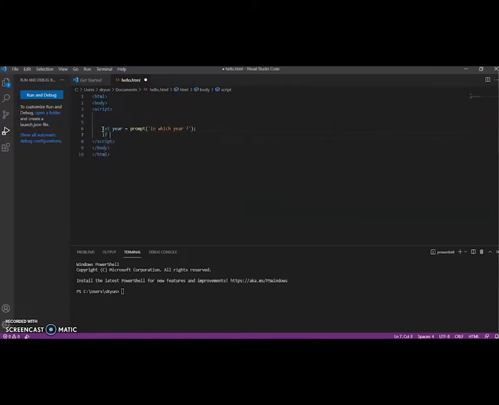This is the conditional statement if, and this is the condition in the parentheses. If this condition is true, then it will execute the block of code, then it will execute this one. Okay, let's save it and try it out.